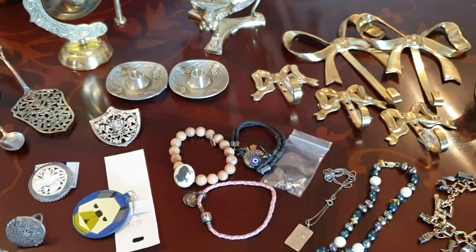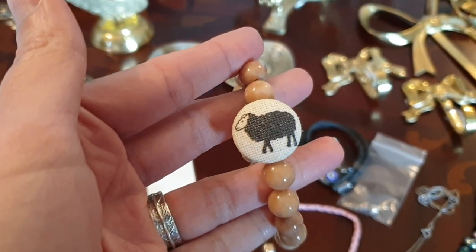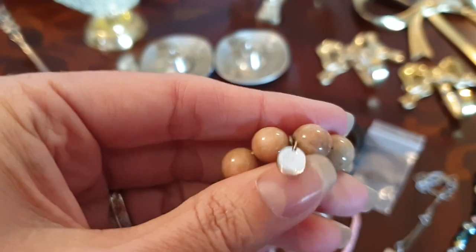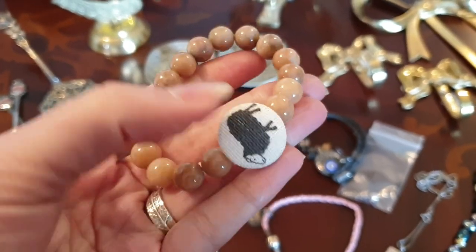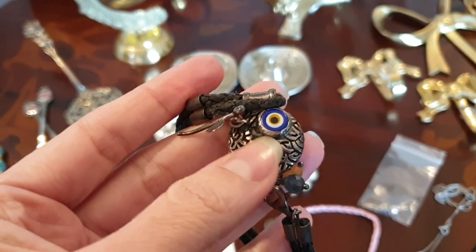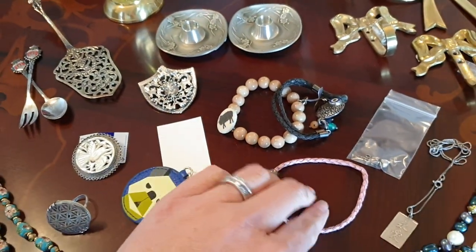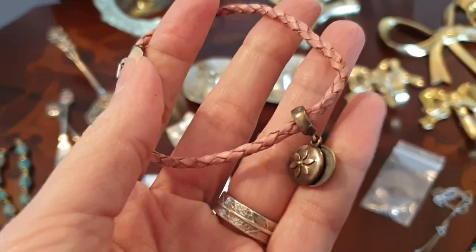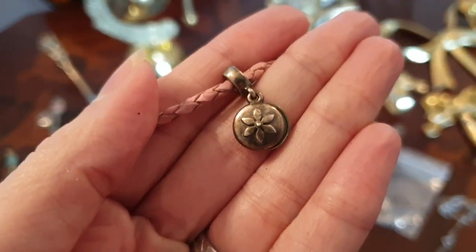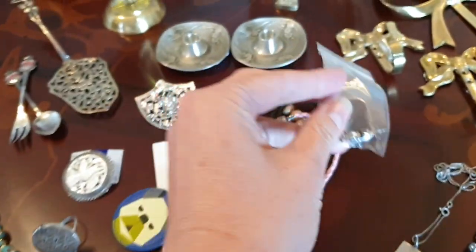From one of my regular stores, I got quite a few pieces this week including some cheaper bits. I got this cool bracelet from their $1 rack — it has a cute little sheep on it with natural beads, and the brand is Petals. These go for about $30 on eBay, so for $1 that was pretty good. This leather bracelet with sterling silver fittings and a sterling silver clasp was also $1 — the leather has gone but I grabbed it for the scrap silver. And from the dollar rack, a Pandora bracelet with a Pandora charm, clearly marked — also $1. From their 50 cent earring basket, I got these sterling silver little rose earrings for 50 cents.